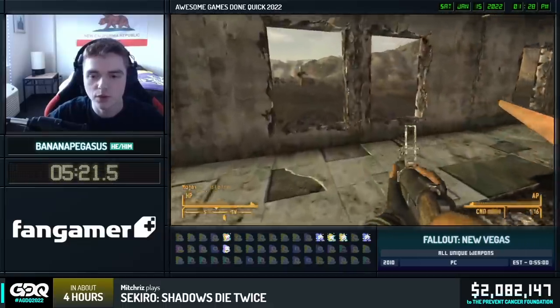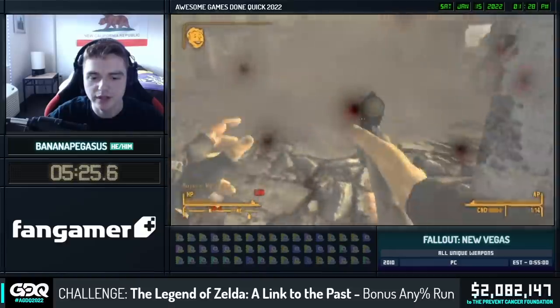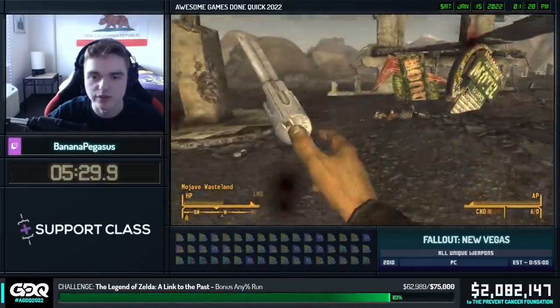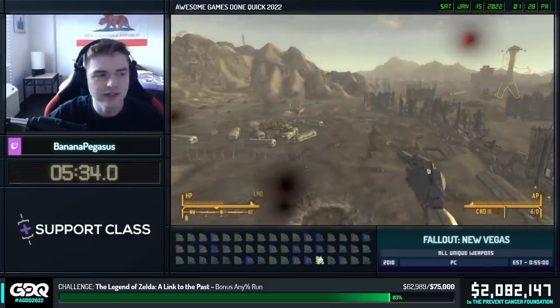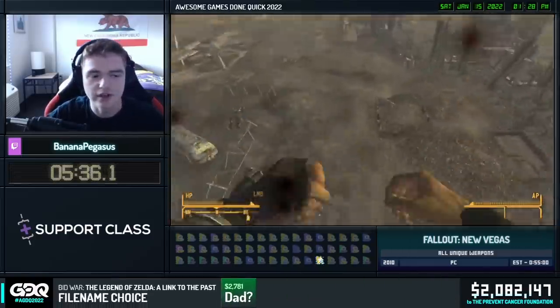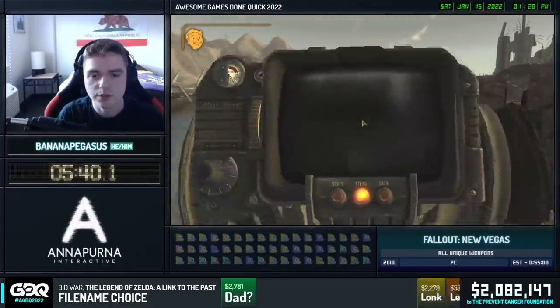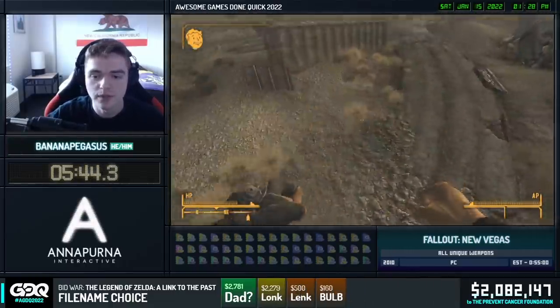Yep. So we picked up number two, the QE35 matter modulator, and now we're going to go ahead and kill Driver Nephi right here. He's one of the three main fiends, and that's also number three, Driver Nephi's Golf Driver. Sorry, it's an alternative to the Nine Iron. And we're just gonna pick that up and reload dash our way towards the Sunset Sarsaparilla headquarters.